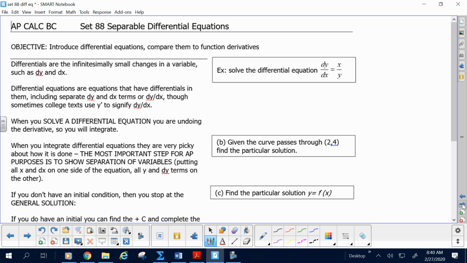A differential equation then is any kind of equation with those differentials in it, with a dy, a dx, or both. Now it's often the case that we actually see dy dx, so you mean a derivative is a differential equation? The answer is yes. A derivative is a differential equation, when you're using Leibniz notation. So that's a differential equation. That's not a differential equation. There's no differentials there. You with me?